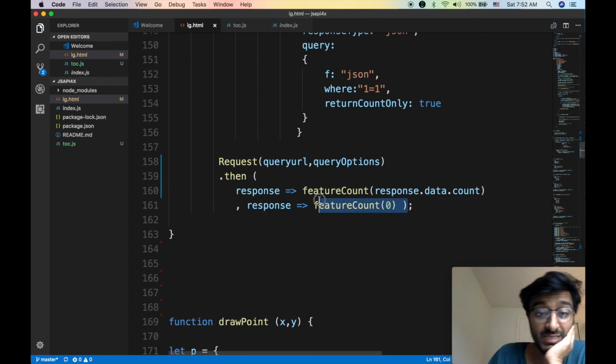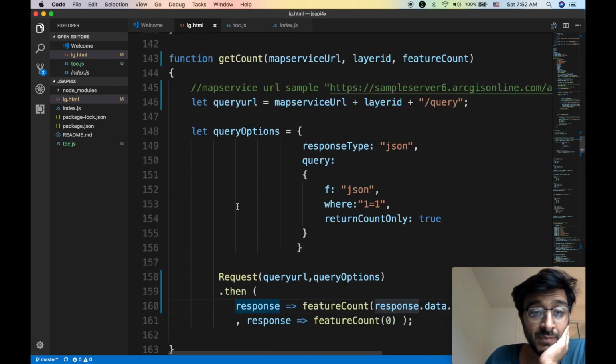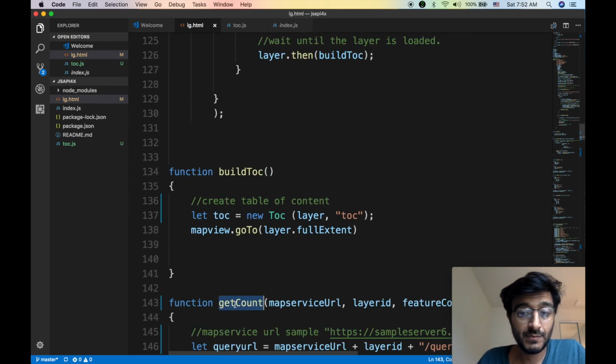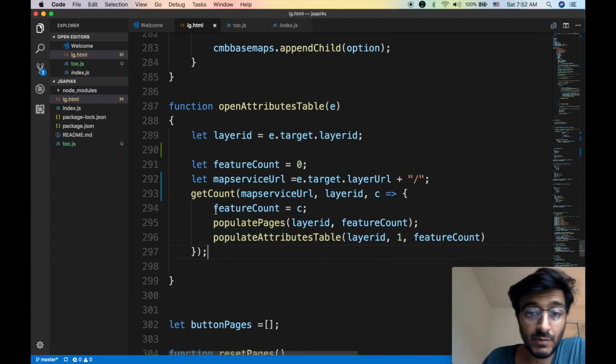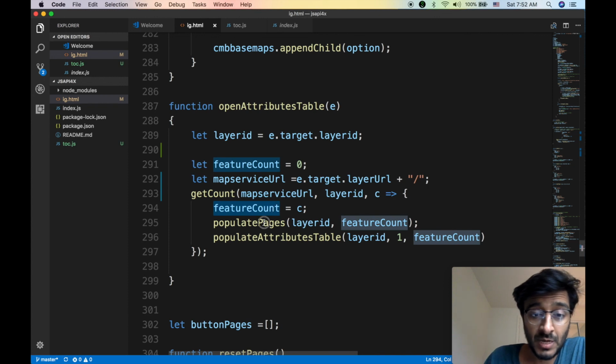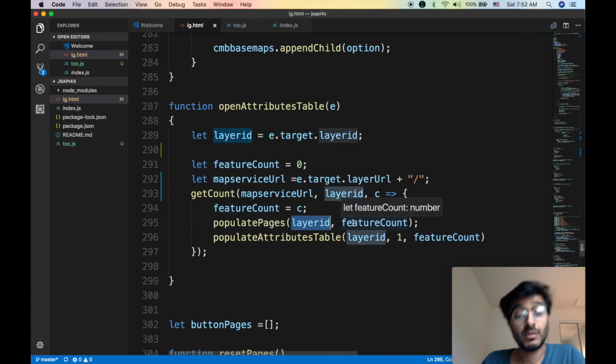Else just pass in 0 because I did not find anything. Nice. Okay, what do we have here? Get count, map service layer. This is the function. Give me the feature count, and then populate layer ID. I think this is where it broke.